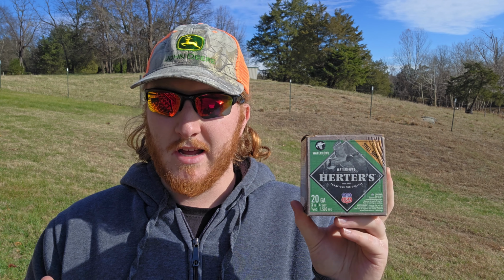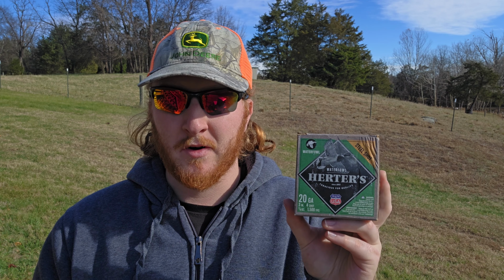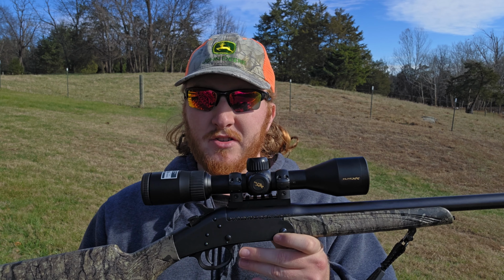Herter's is just essentially a rebranded Winchester shell, sold for Bass Pro and Cabela's as kind of their in-house brand name. So essentially think of these as a Winchester Expert load. It's pretty much just what they are, but they are some pretty nice performers. Herter's across the line, especially their shotgun stuff, has always done great, so I've got high hopes for these through today's choke. But as for the setup we're running them through, I brought out the Stevens 301 20 gauge immediately.